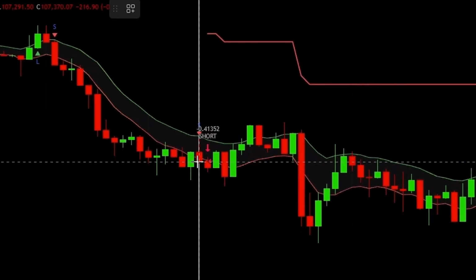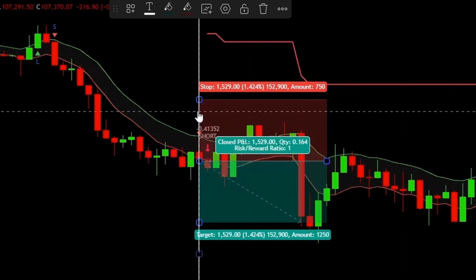All of the rules are met for this short entry, which means we can take a short position at the close of the signal candle or at the open of the next candle. In live trading, you will get your entry at the open of the next candle, but of course for stop loss placement we are using the signal candle.